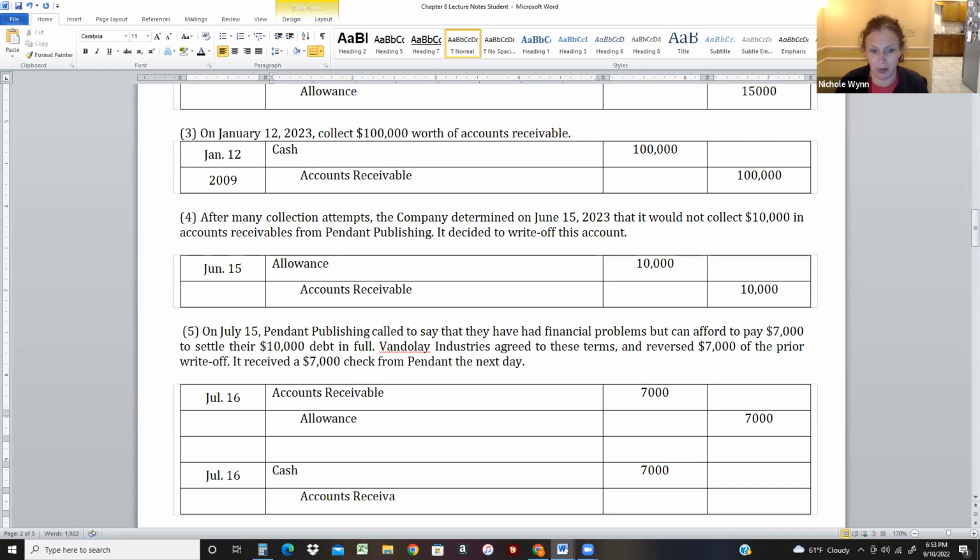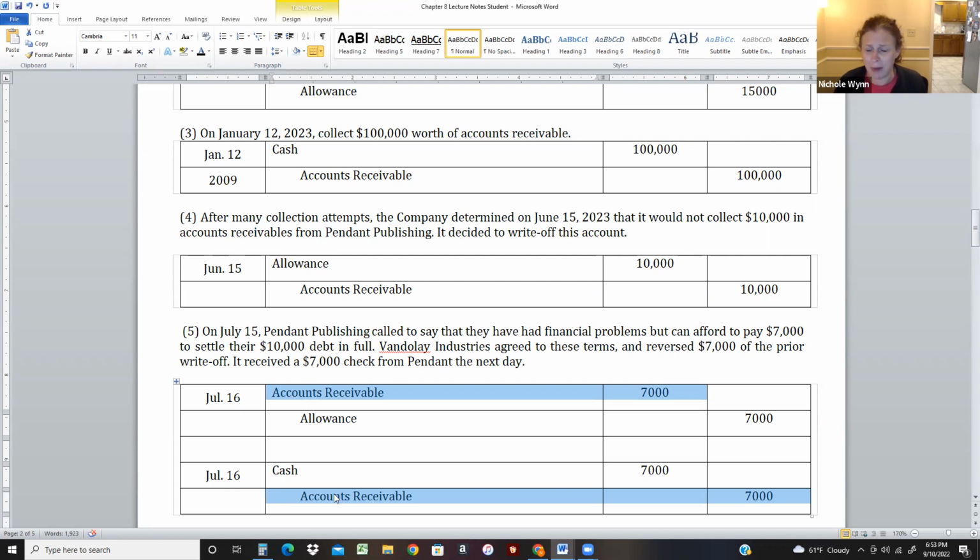So I will receive the cash of $7,000 and credit accounts receivable. What you'll notice is this accounts receivable cancels this accounts receivable out. When I was a student, I used to argue about this. I was like, can I just put it in cash and allowance and skip the other part of this entry? Like just say I received cash and it goes back in allowance. And the answer to that is no. We need to run it back through accounts receivable so we can keep track of what customer paid us, so we know what customer we got money from.